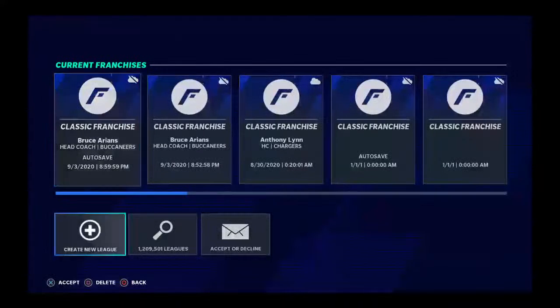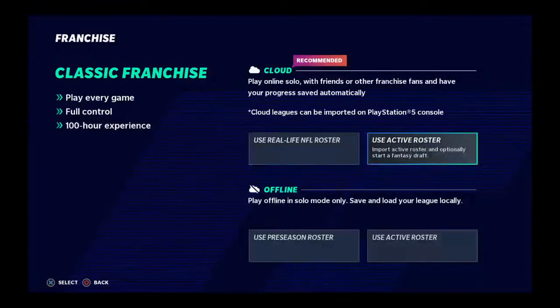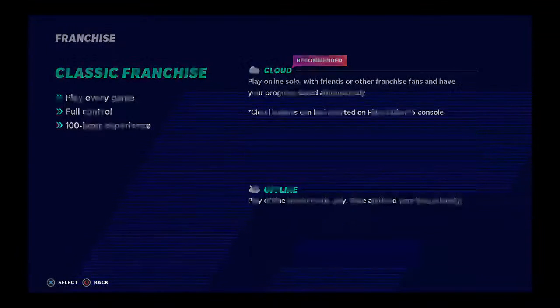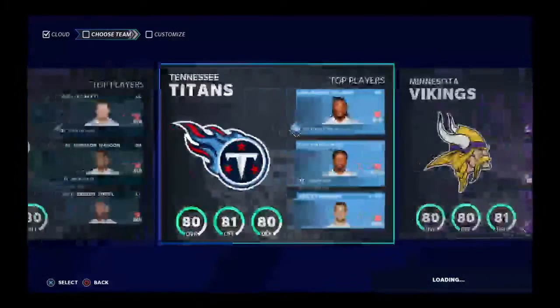Now we're actually going to go to create a new league, and we're going to pick cloud franchise, which is online franchise, and we're going to hit use active roster here. This one is really helpful because I know a lot of people play franchises with other friends and stuff like that. I believe I'm going to go with Christian McCaffrey as an example here. Really easy just to lay out and show you guys his abilities, and try to change the abilities here. Now, this is actually way easier than it is for offline, believe it or not. So we're going to go over to the Panthers here.